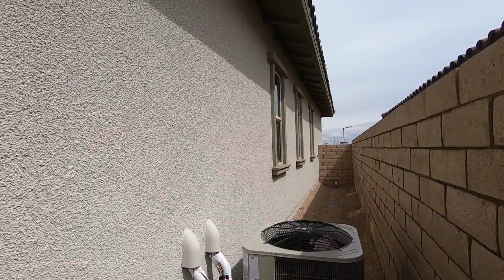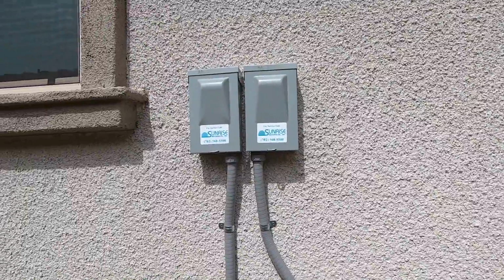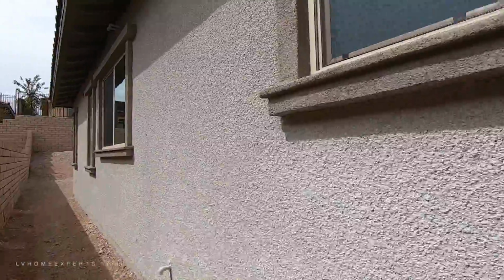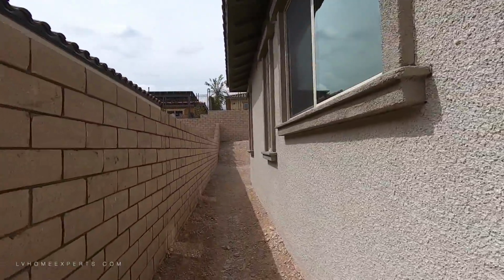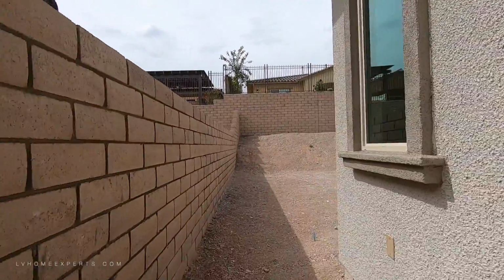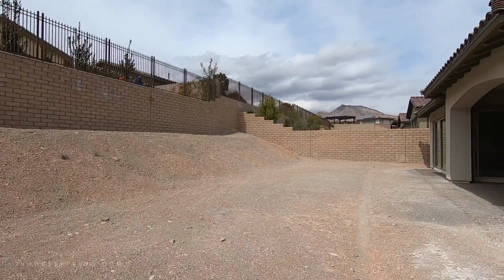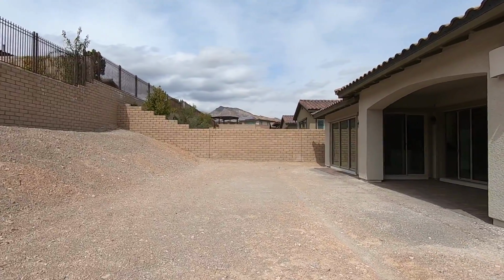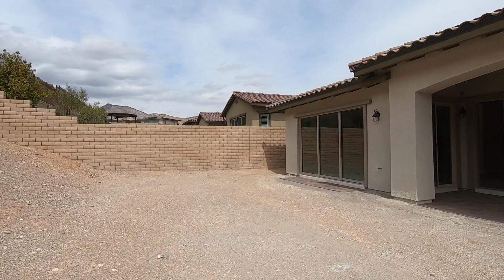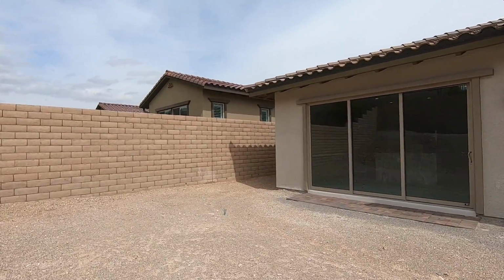Also, check to see what type of refrigerant it is. R22 is no longer in use at this time. Here is the service company, Sunrise. I'm very familiar with that company. They used to have a lot of contracts with new home builds. And with the new refrigerant, if something goes wrong, you'll be able to take out the refrigerant and replace it with the new refrigerant.